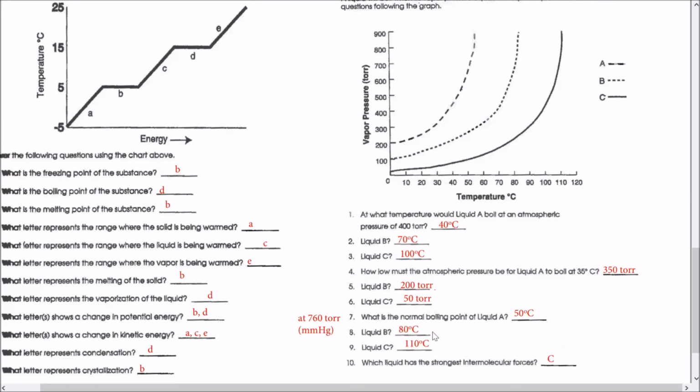And then the normal boiling point, this one's a bit tough if you don't know what it's actually asking for. 760 torr is considered standard, so that's what it means by normal. Here we're at 760, and we just have to do the same reading as well. These are a bit tricky. Again, don't fret too much on this, since we'll look at stuff like this as we move forward. But if you can already see how this is coming together, then you're in great shape. And again, what liquid has the strongest intermolecular forces? Whatever takes the most energy to boil. That has the strongest hold together, so in this case it would be C, because it's requiring the most temperature.